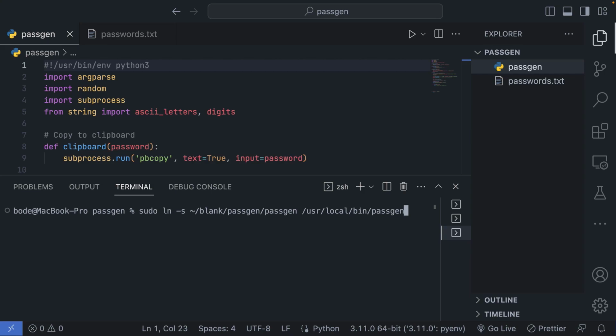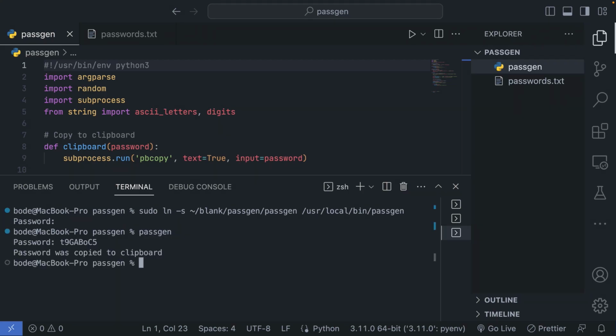Once we've created the symbolic link, I'm going to press enter and enter my password. Once that's done, I can type passgen and it's going to work.